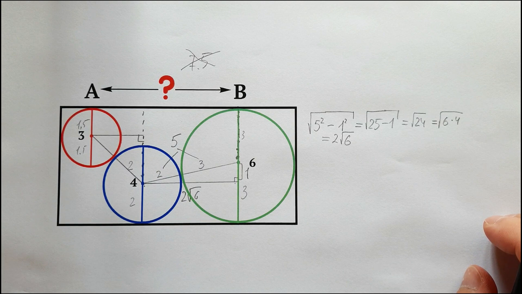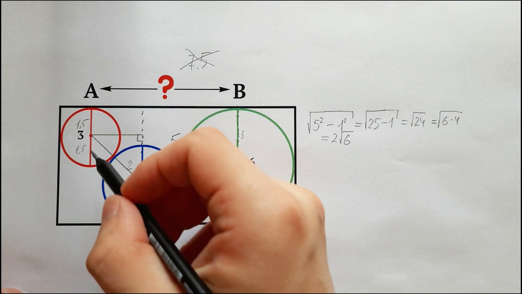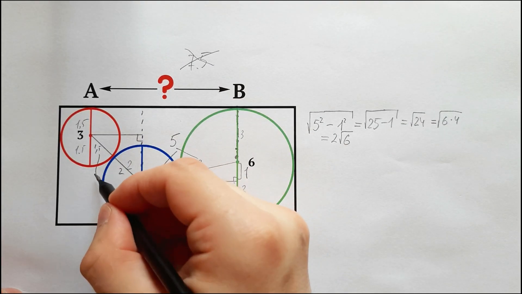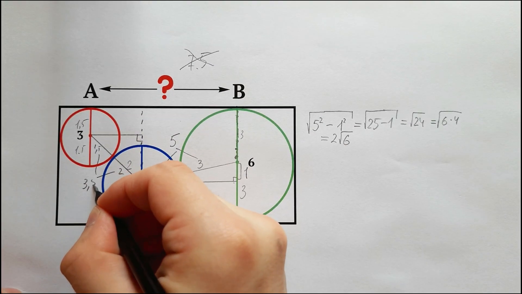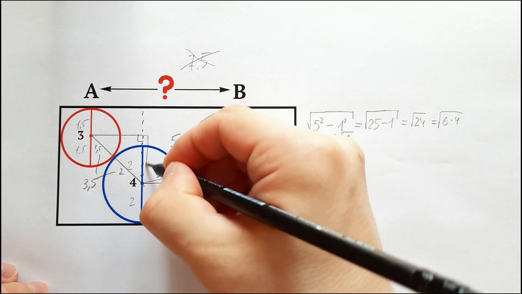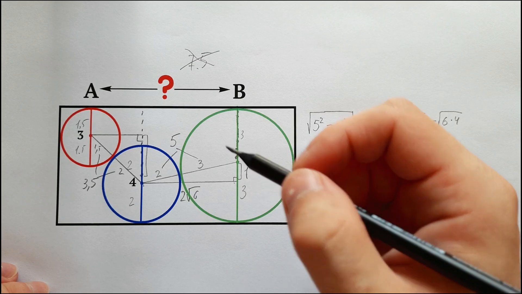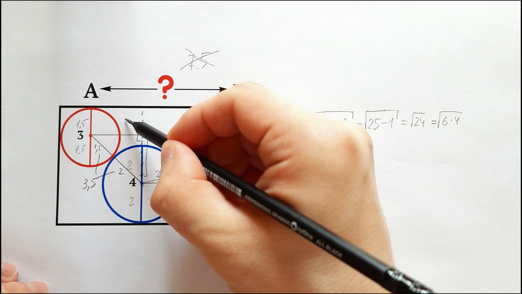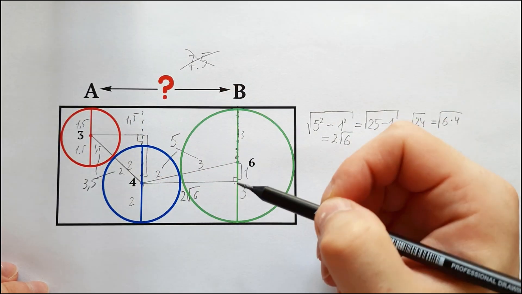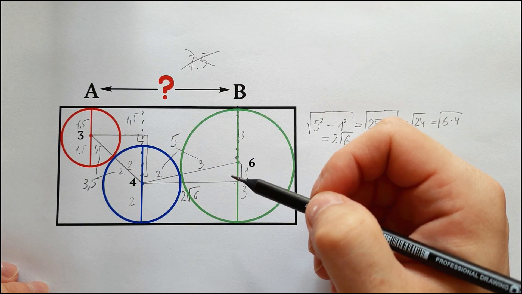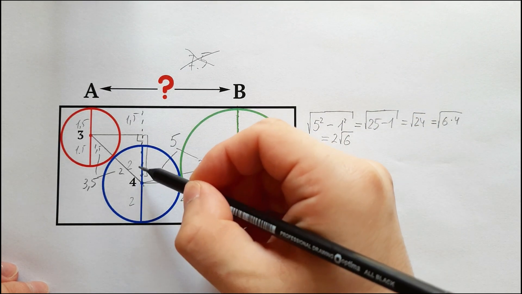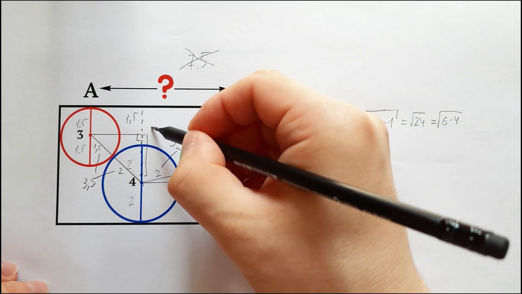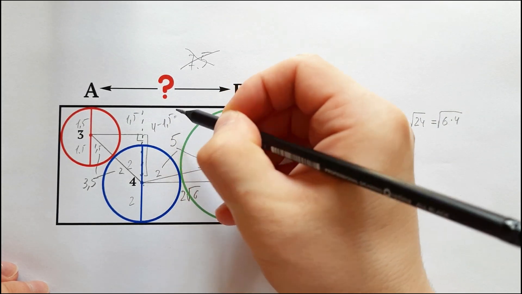The hypotenuse of this right triangle is the sum of the radii of the red and blue circles, so it's 1.5 plus 2 equals 3.5. To find this side of the triangle, please consider that this segment equals the radius of the red circle, which is 1.5, and the distance from the center of the blue circle to the rectangle side is 4. This 4 corresponds to the same distance here of 3 plus 1, so 4 minus 1.5 gives us the side of 2.5.